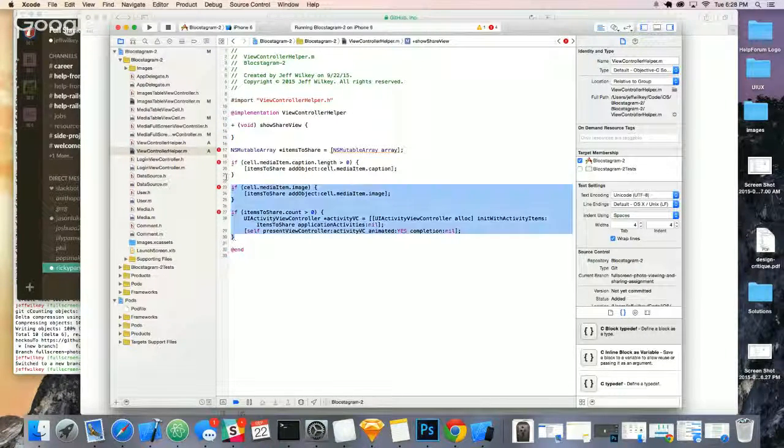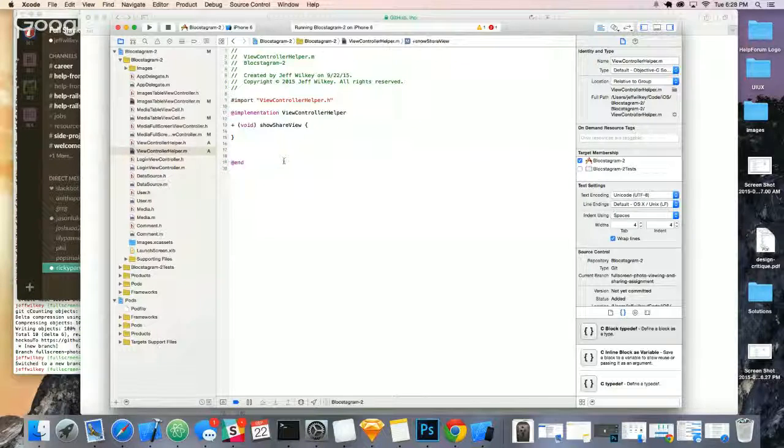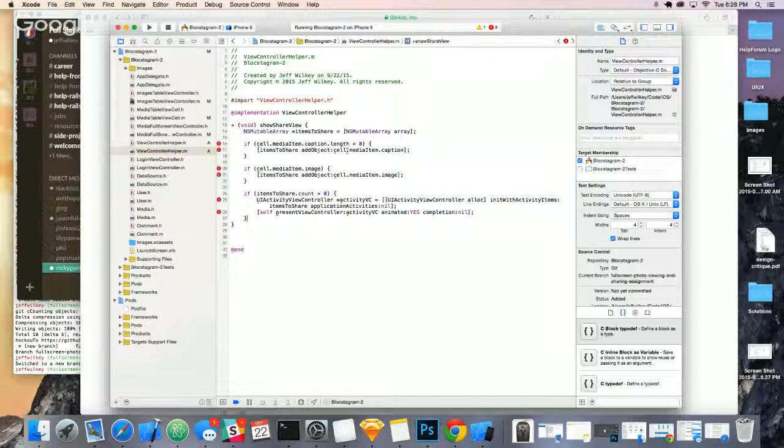Yep, and then you can throw all that in there. And then as an argument, you would make a colon, right? The first one would be media item or media, well, of type media. So you want to write the type first. Yep. Very good. And so now let's take out all the cell.media item and just make it media. Okay, cool.